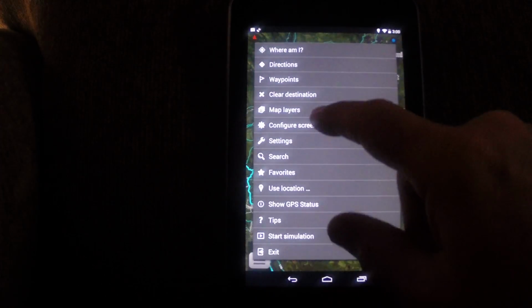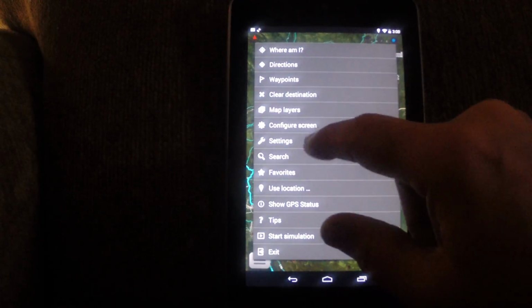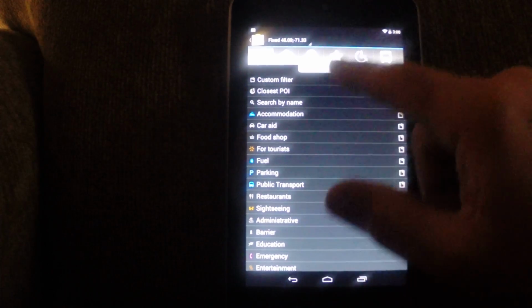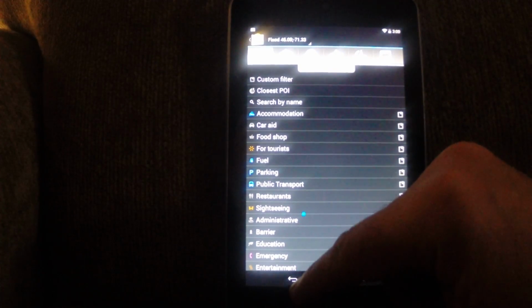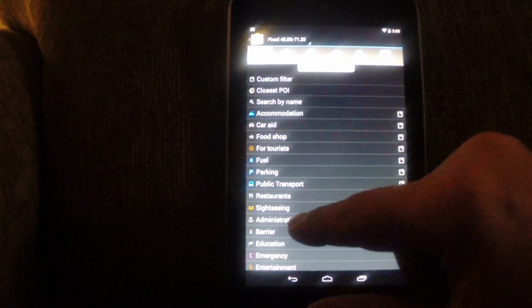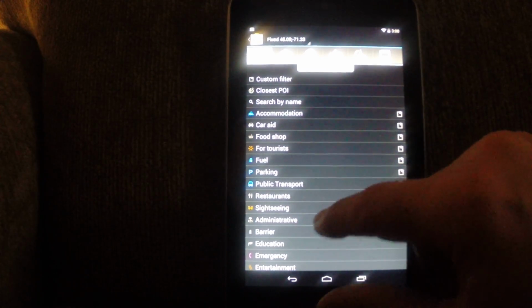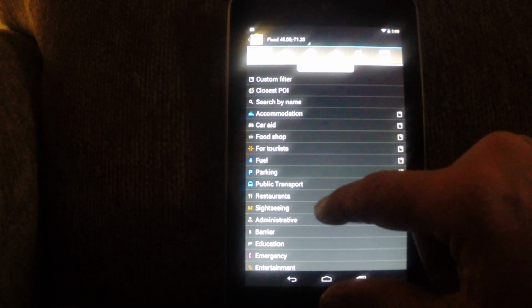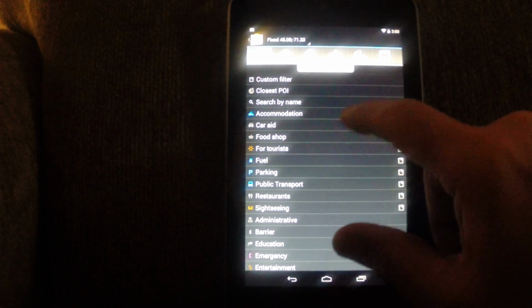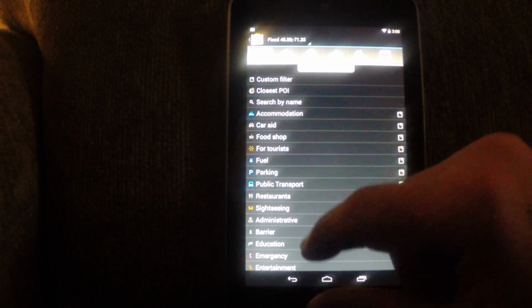So do a search. So different filters you can search for. You can search for everything, or pick a particular one, and we're going to say, in this case, accommodation, which is lodging.